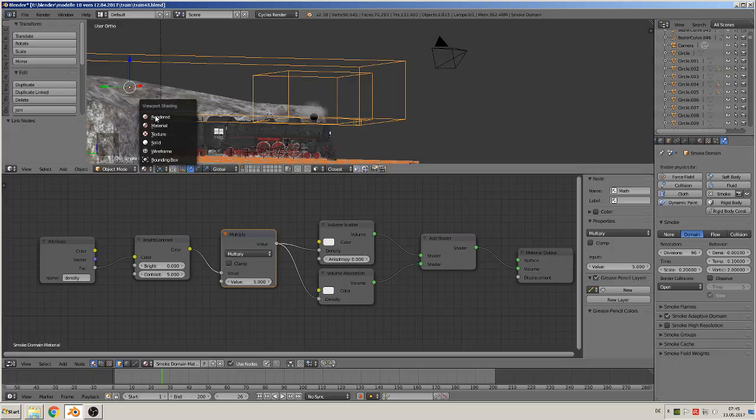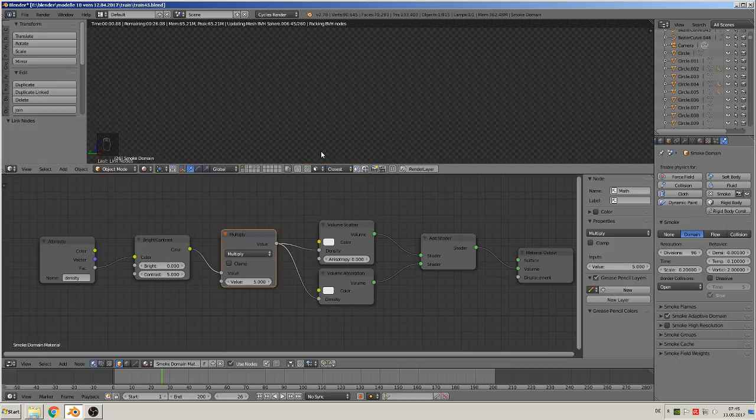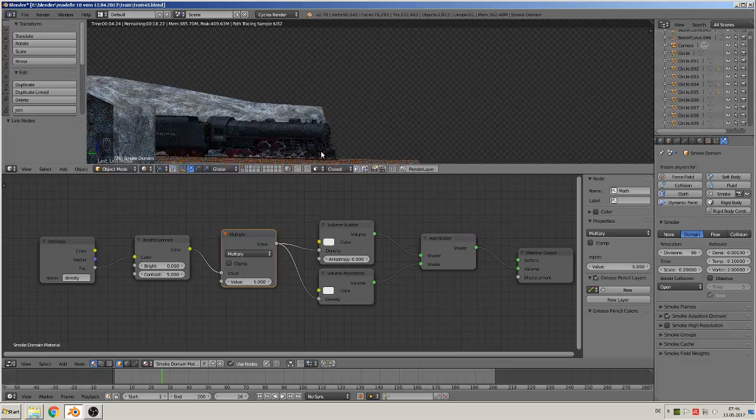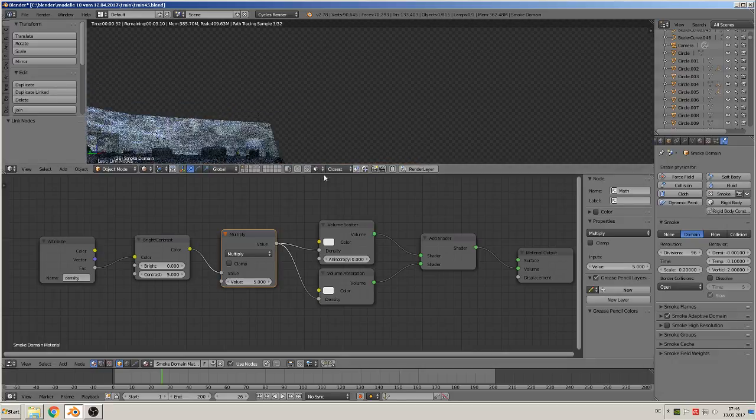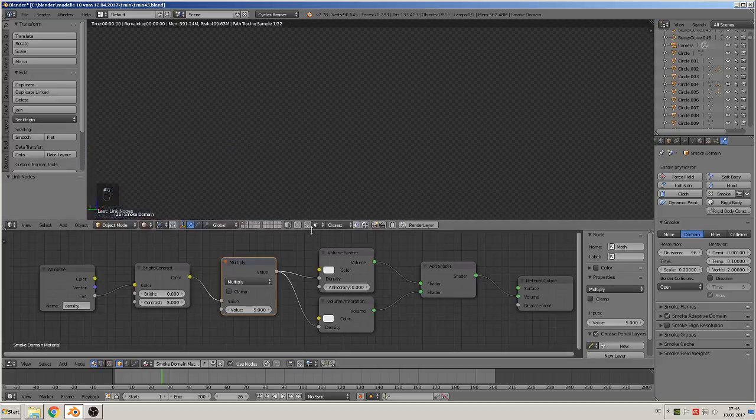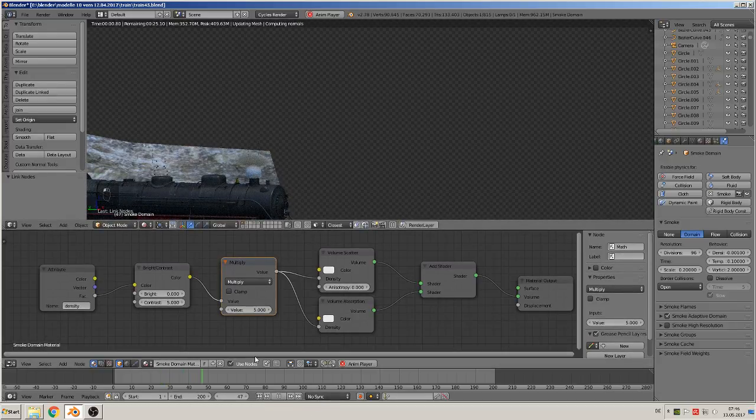We try now here a rendered view of that, live rendered view, and go near, and then we look what happens. Okay, we have the density here, we have the domain. The scale time maybe is too slow. I try another one. Now he takes long because he makes it the first time.